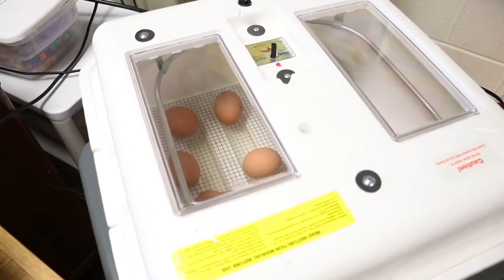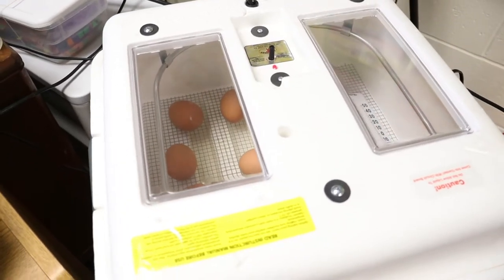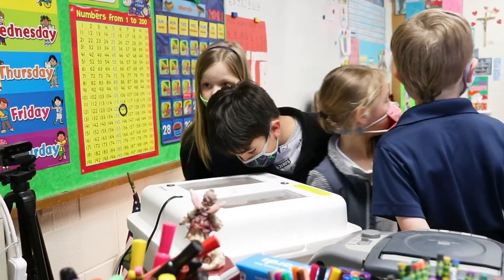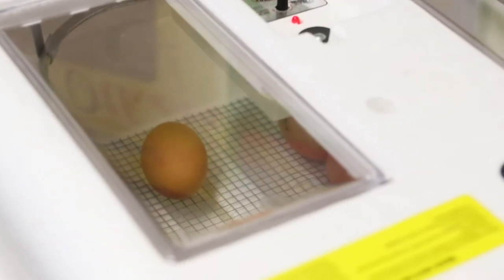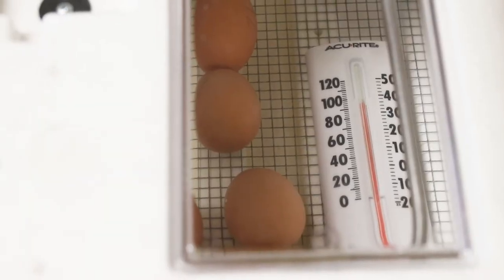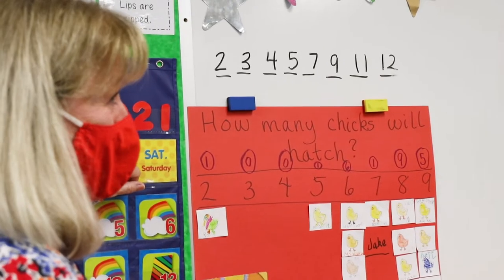The Murley family provides eggs for the incubator for the students to watch and study while they wait in anticipation. The boys and girls love being able to take care of the eggs. They love learning about the life cycle, just the anticipation of all their hard work, making sure that we keep the eggs safe. Really excited.